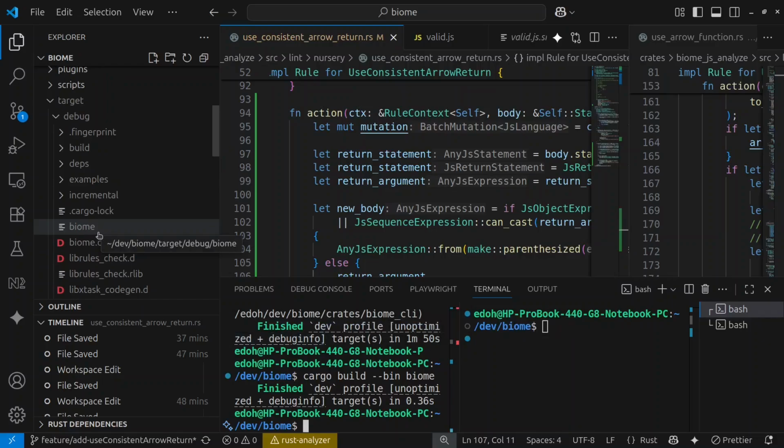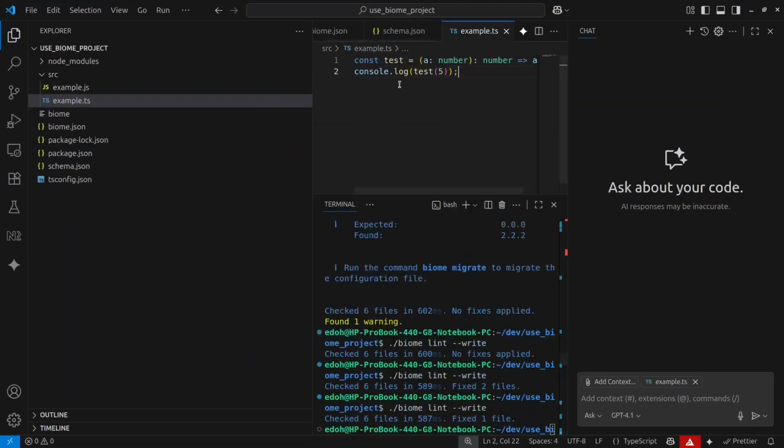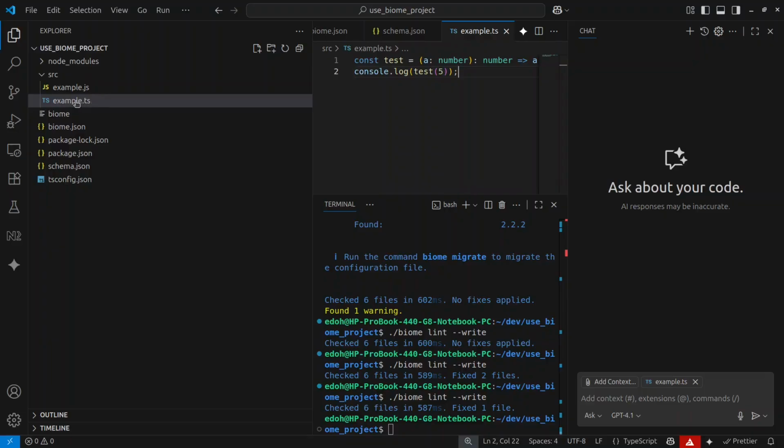So I copied this binary here, and then I created a new project to see how it works. I created a new project that I called use Biome project, and then I created two files, example.js and example.ts, and then I have this one.